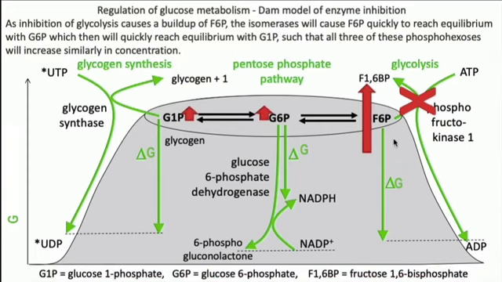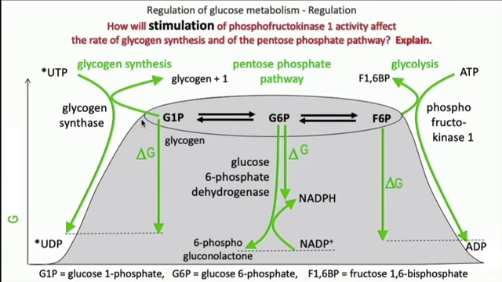Please answer. Of course, if fructose 6-phosphate has built up, very quickly it's going to reach equilibrium with glucose 6-phosphate and glucose 1-phosphate so that all are about equal concentration. Accordingly, inhibition of phosphofructokinase 1 will lead to an increase of all three of the phosphohexoses. How then will that affect the rate of the pentose phosphate pathway and glycogen synthesis? Well, since you have more substrates, there will be a slight increase in these other pathways.